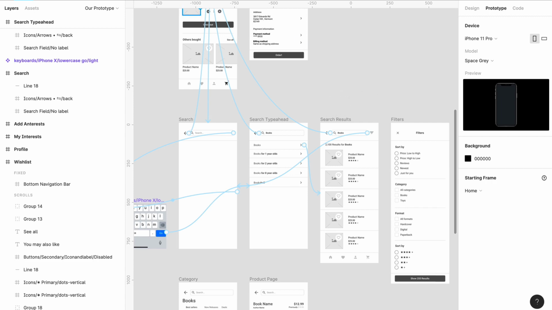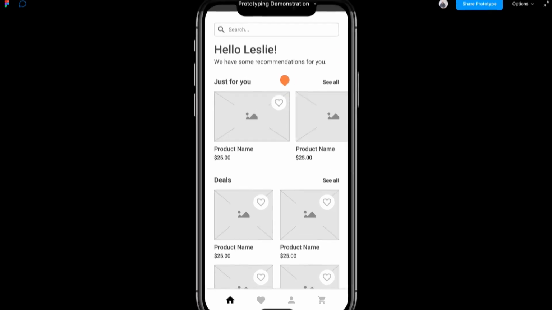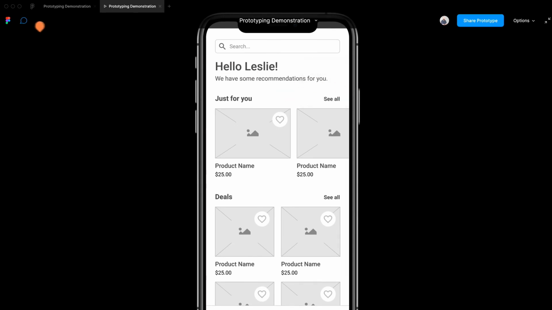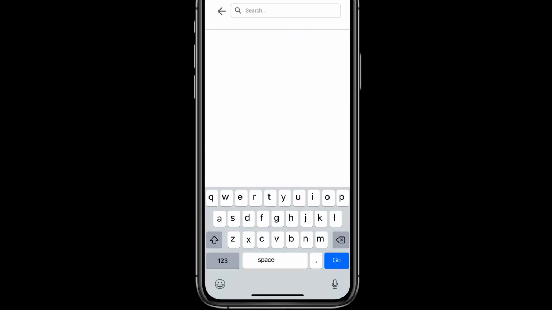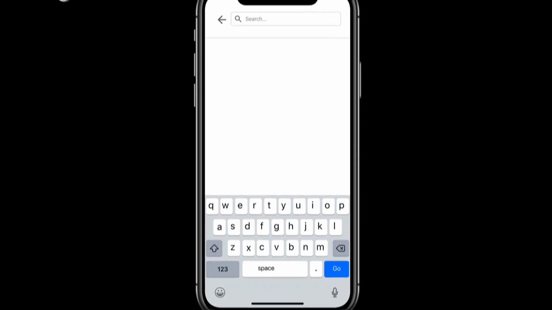So let's take a look at what this looks like. We're going to press play. Oops, I am still in comment mode over here. Okay, so we're just going to remove that so we can see search. So I'm going to click on search and there's my keyboard. I'm actually going to click search again. Oh, so I moved in from the right. So we can go back and fix that.